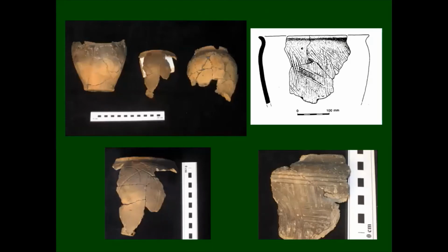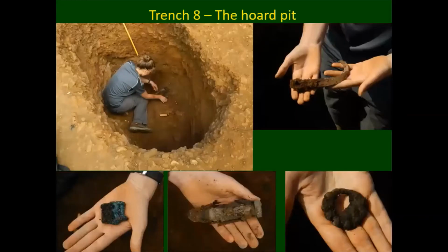This is an example of some of the Iron Age pottery. A broken oven, so we found lots and lots of oven plates made out of fired clay, that kind of thing, and heaps and heaps of hearth remains and charcoal. So there's something quite unusual about why this house has gone out of commission and the activities that are going on around it. This was brought into even sharper focus by the pit that was directly behind the roundhouse, which produced even more strange and possibly, well, quite literally ritual activity going on there. It does seem connected to what was going on with the roundhouse.